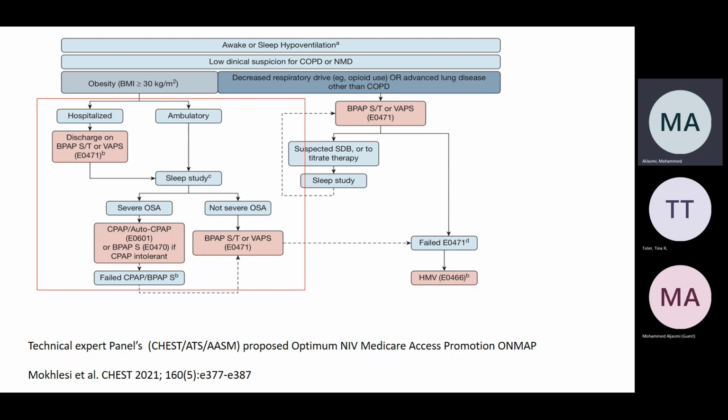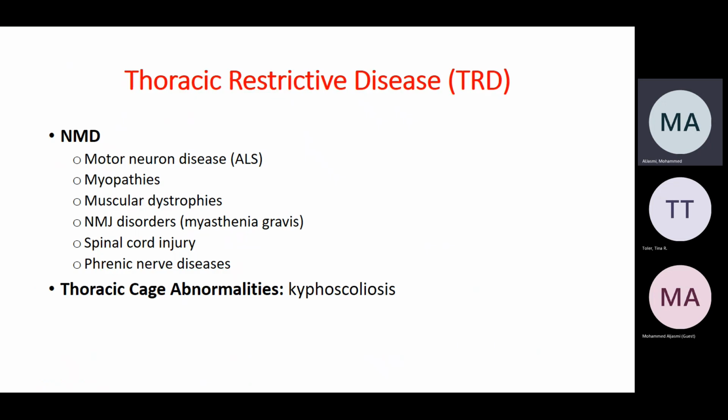So you need to go strictly to the NIV part, like using AVAPs or BiPAP-ST. And if you have what we alluded to earlier, the sleep-related hypoventilation, CPAP is not going to help you. So you go directly to NIV, which is BiPAP or BiPAP-ST or AVAPs. If that's all failing, then you just prescribe them a home mechanical ventilator. But what we do in real life, I think everyone goes to the home vent because it's easy for us to get.